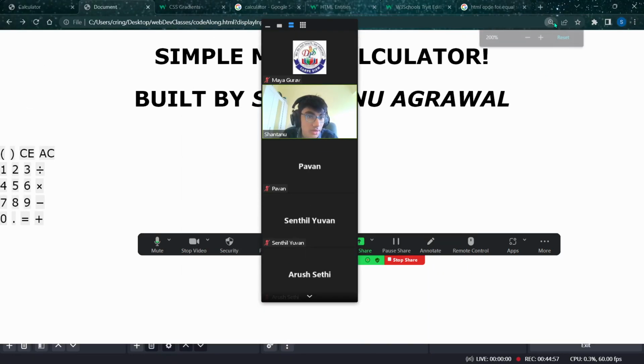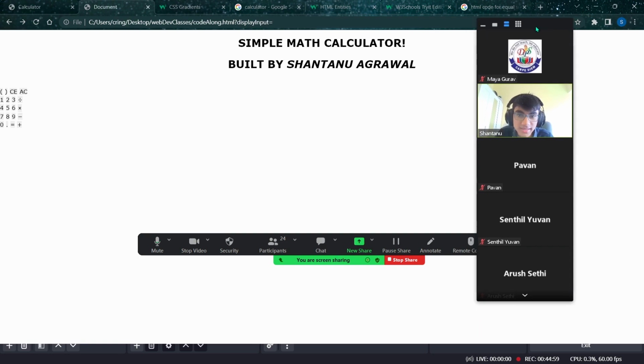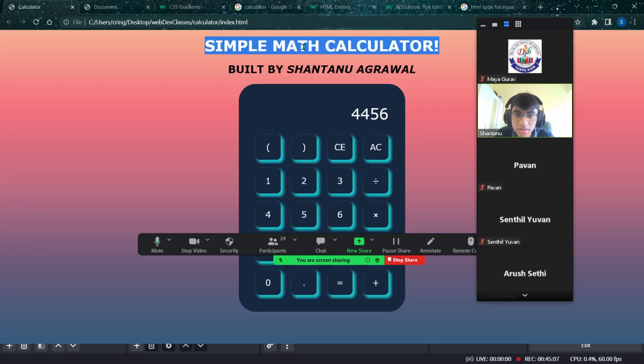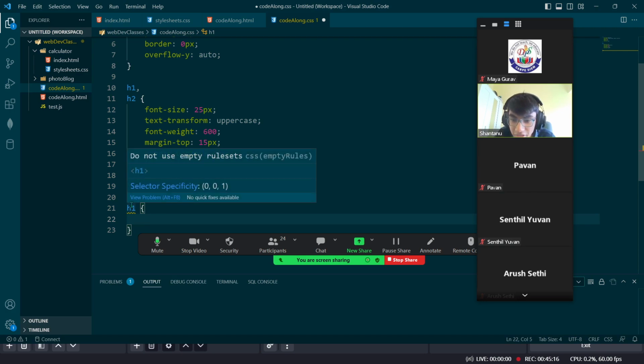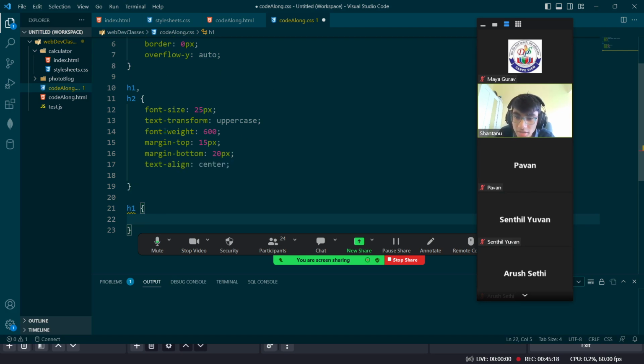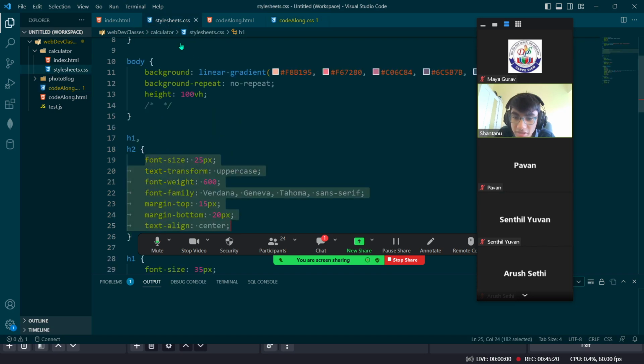So now if I zoom out, this is how the text looks. And for our website as well, this is how it looks. So they're pretty similar. And now you can see that this H1 is bigger. So what I did was, after that I selected the H1 itself. Remember in CSS we learned about cascading styles. So now if I select the H1, it's going to change. It's only for H1.